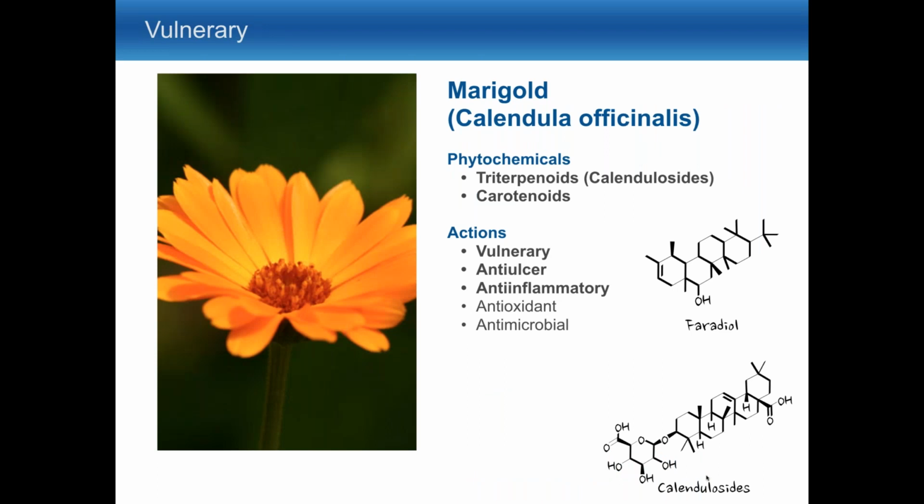So marigold, or sometimes called calendula as well. I typically use this as a vulnerary herb for topical conditions, so mostly for sunburn. I've got a little cream with calendula oil that, if I get a sunburn, I'll just put on my face, and it helps to decrease the redness and hopefully maybe prevent some skin cancer as well. The main active compounds are triterpenoids. There are some carotenoids that give it this nice yellow color, so it has zeaxanthin and xanthophyll and probably a little beta carotene as well. And so maybe those are partly responsible for some of its photoprotective effects.